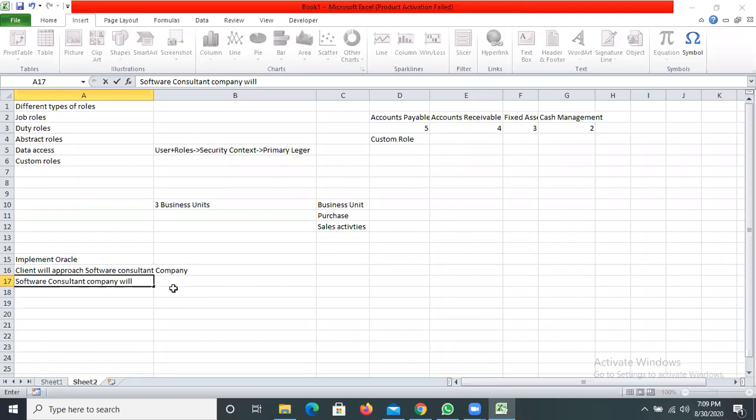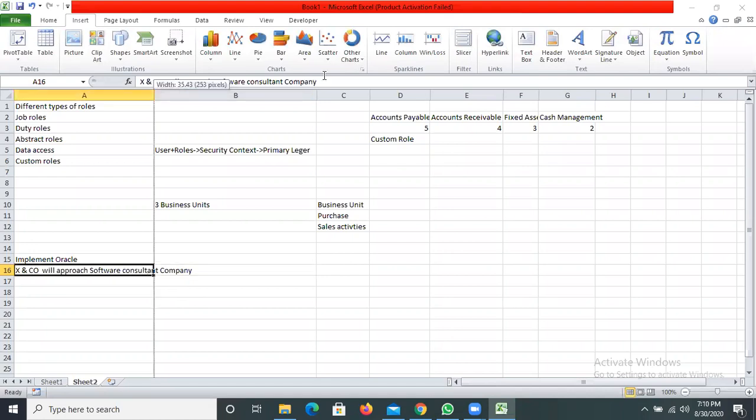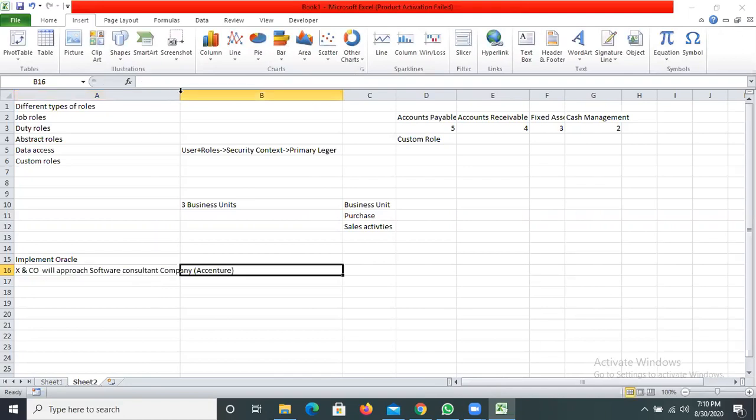They will have a negotiation with the client. Suppose X company wants to implement Oracle, so X and Co will approach a software consultant company, for example, Accenture.